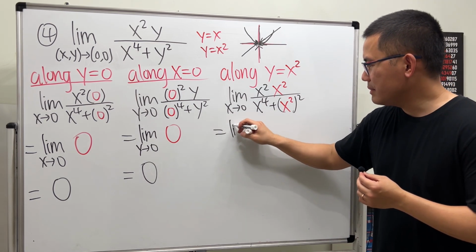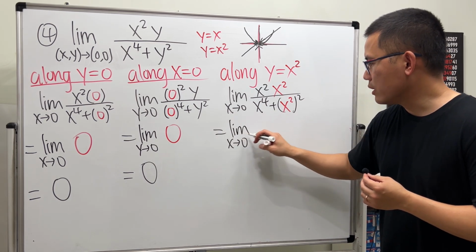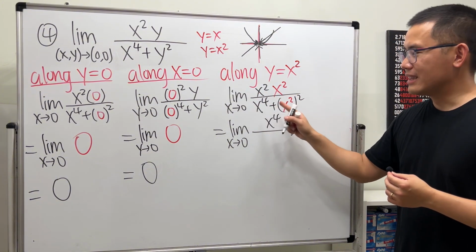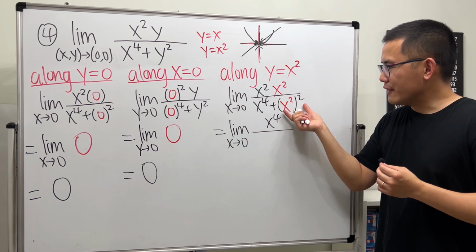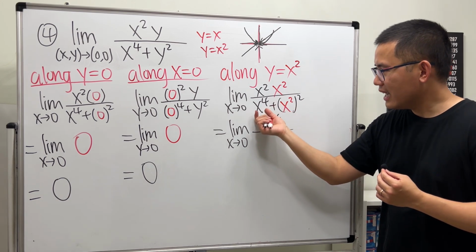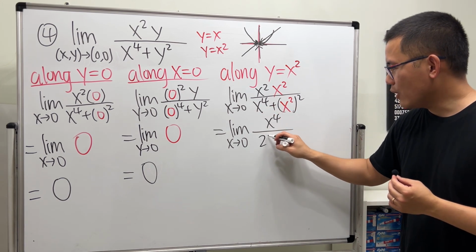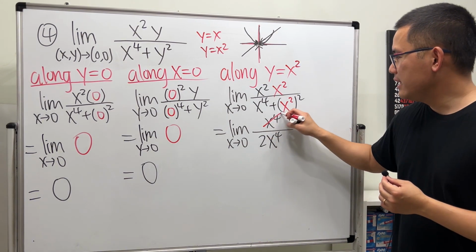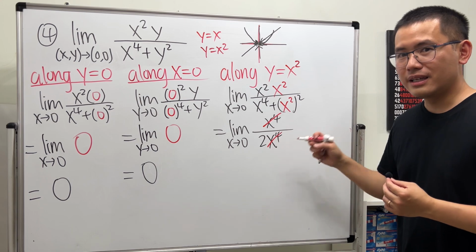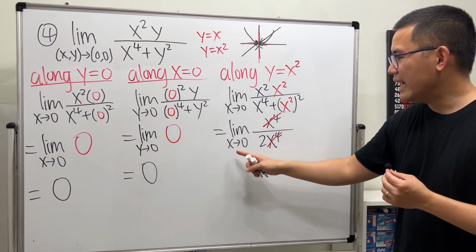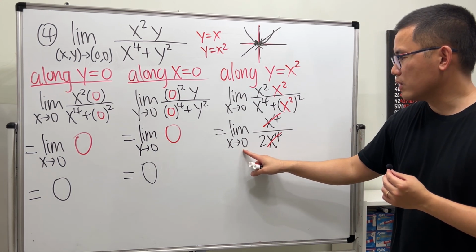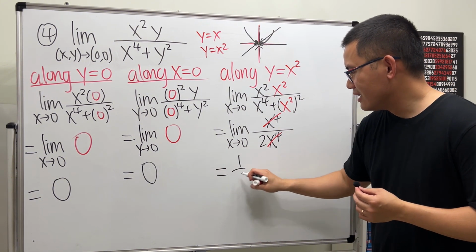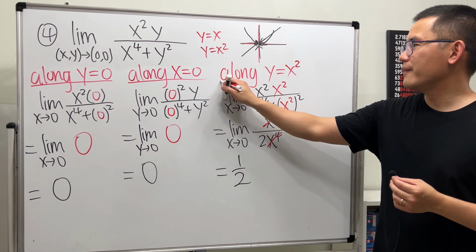Now this is the limit as x approaching 0. The top is what? x to the fourth power. The bottom is what? Here we have x to the fourth power plus another x to the fourth power, so we have 2 of the x to the fourth power. And as you can see in this case, this and that cancel out nicely. Again, you work this inside out. Then you look at the limit as x approaching 0 of 1/2. It's just 1/2. So as you can see, this gives us 1/2.